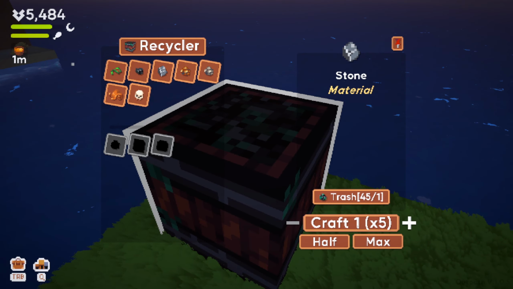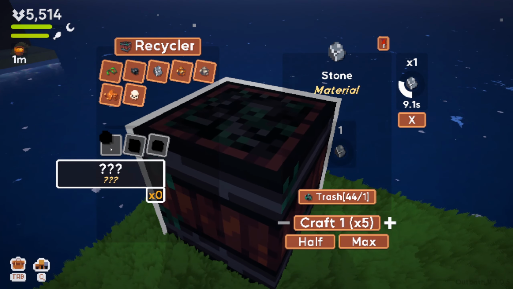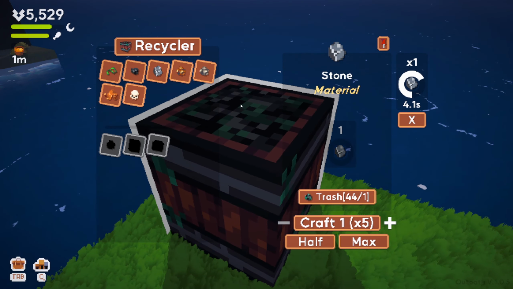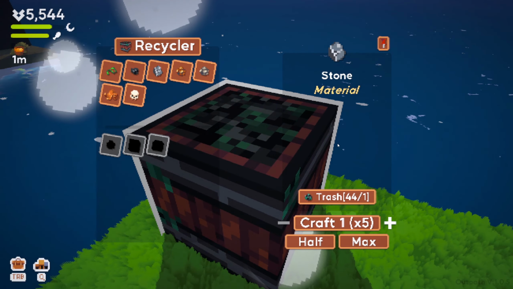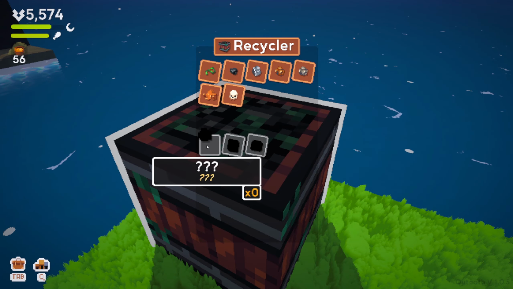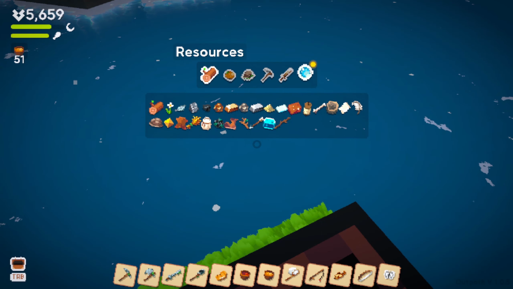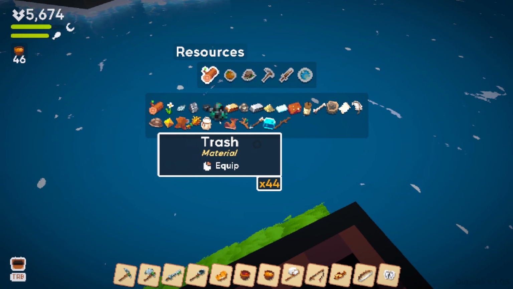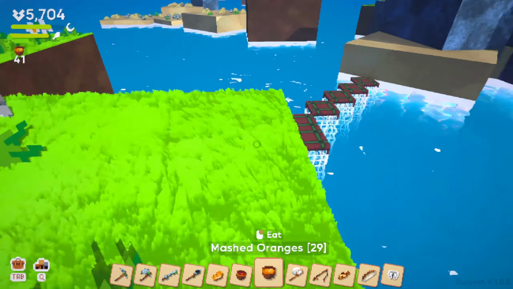Should I just make a trash? Let's make a trash. I just want to see if I can recycle the trash into something else. So I make a trash, and we pick up the trash. And what's the point of that? Huh? Where's my trash? This is it? Oh, we got 44 already. What do I do with trash? Can I do something with that?